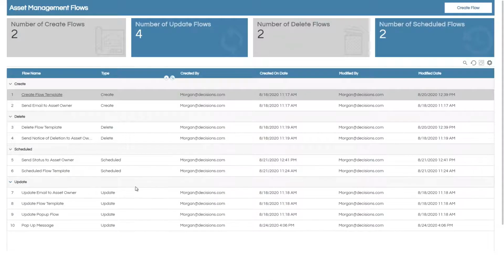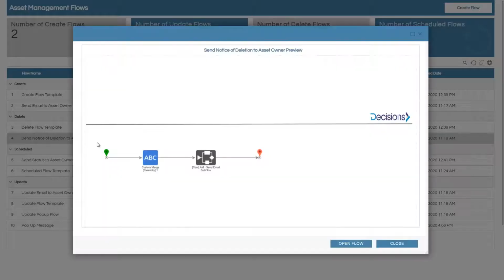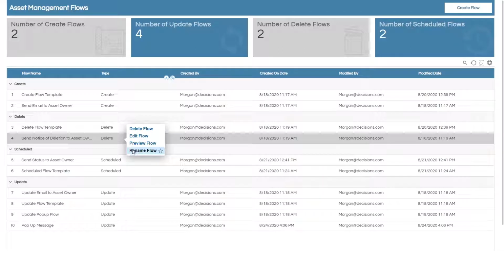So from here you can see all the different types of flows, how many we have, and you also have particular actions that you can take on a given flow. So any of them you can edit, which directly navigates you to that flow. You can preview it, similar to how we've been doing before, which brings up that image of what those steps look like inside the flow, as well as you can rename a flow and completely delete a flow. You get a confirmation here if you do want to delete that.